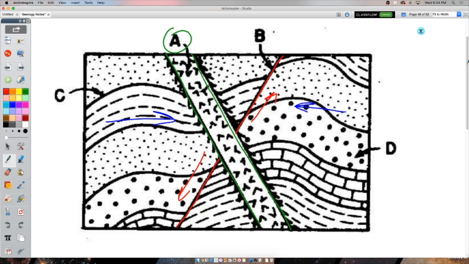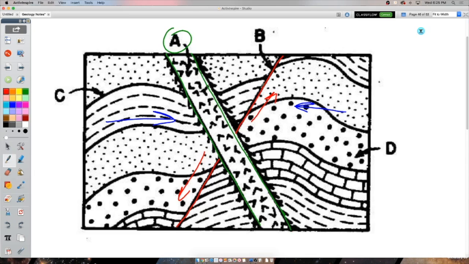Well, if A was there first, then when B came along and cracked it, A would have got cracked too. So A can't have been there first. On the other hand, if B was there first, when that crack happened, A would have come along, the intrusion, and kind of filled it in and hardened, right? So which one of those things looked like it happened? Did A kind of fill in B or did B crack through A? Yeah, right? A filled in B.